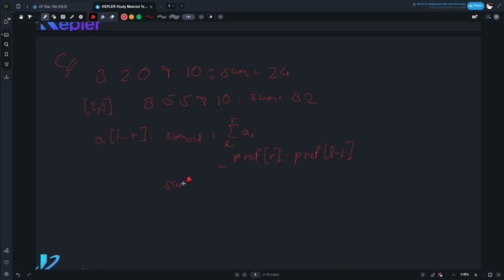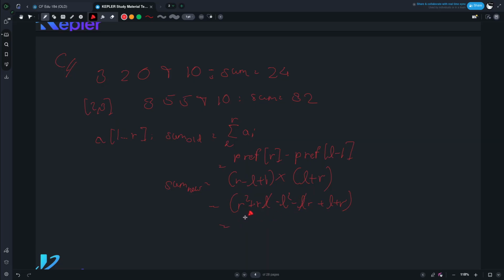The new sum will be R minus L plus 1 into L plus R. So this is just the number of elements, R minus L plus 1, into the new element. We can expand this to get the following equation: R square plus RL minus L square minus LR plus L plus R. We can cancel out these RL terms.